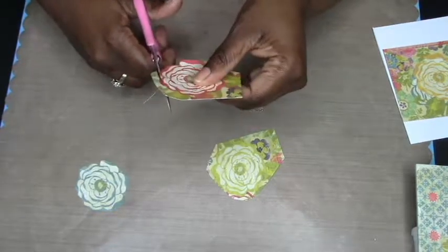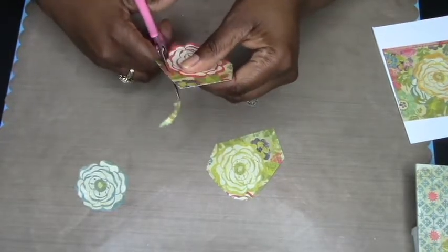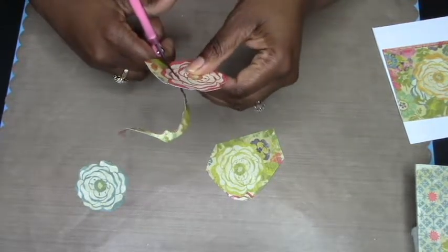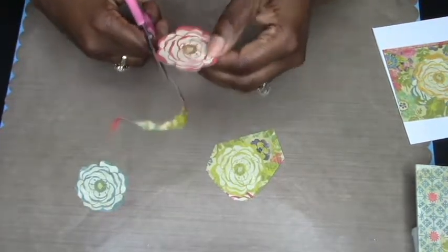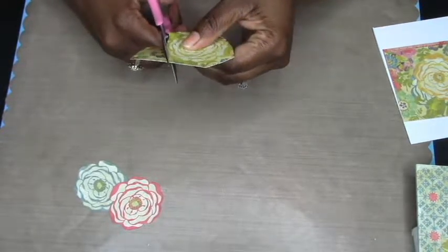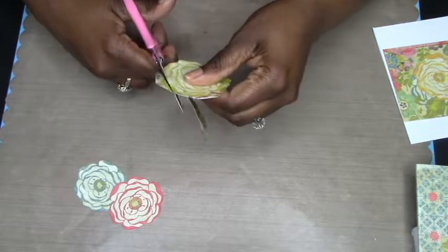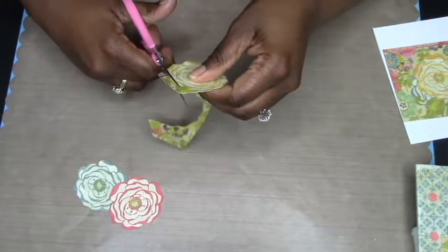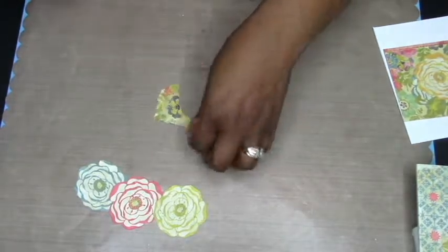And you could always jazz up your cards with some bling or some ribbon, which I might use a piece of ribbon. But it's time to start using some of this stuff that we have in our stash, because otherwise we become hoarders and we have all of this stuff and we're not using it, and we're just getting more stuff, because that's what I do. So I'm going to start trying to use more of what I have before I buy more paper. It's just really hard because they have all this pretty paper out there. And when you go in the stores, it's hard not to purchase it. Especially when you have all these ideas in your head about what you're going to use it for. And then it's too pretty for you to even open the package.